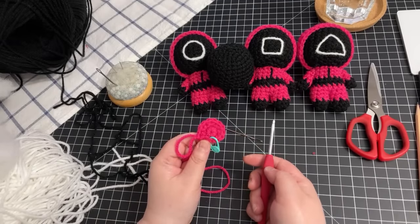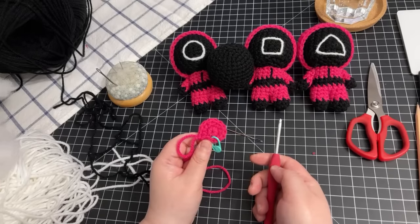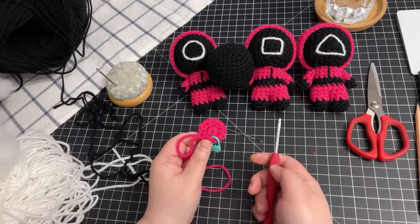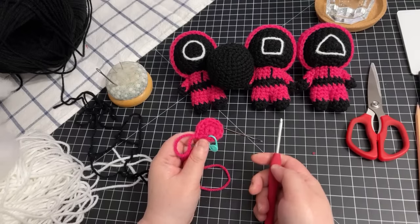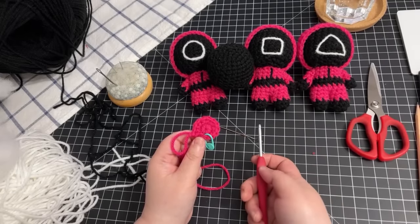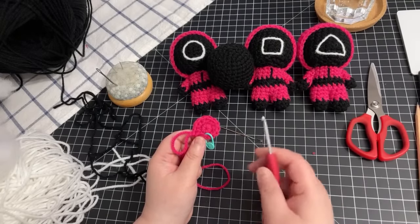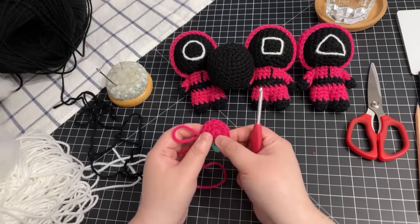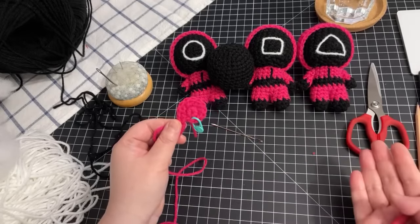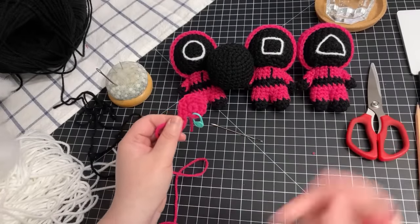Meant to be, yeah. I remember I was sharing this story not too long ago. I found this super, super bright hot pink yarn, brunette. And I'm like, oh my God, it caught my eyes. I can't take my eyes off it. But then I asked myself a question: okay, what am I going to make with this? This is before Squid Game. And I'm like, okay, I'll just come back later, you know. And now we have Squid Game. We have these characters. So I went back to grab the pink yarn.